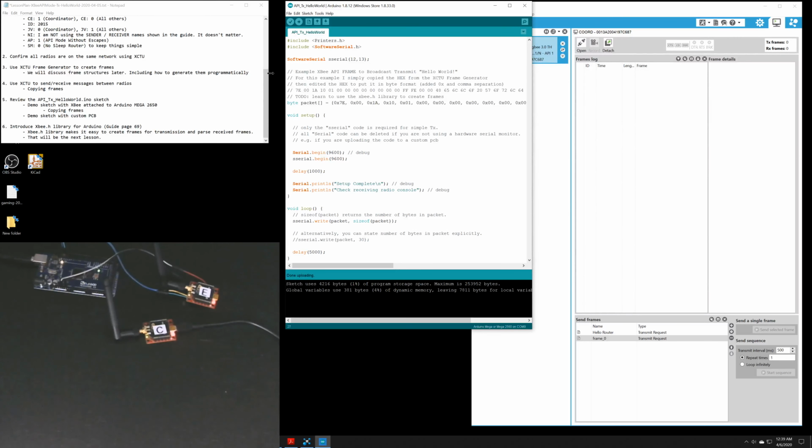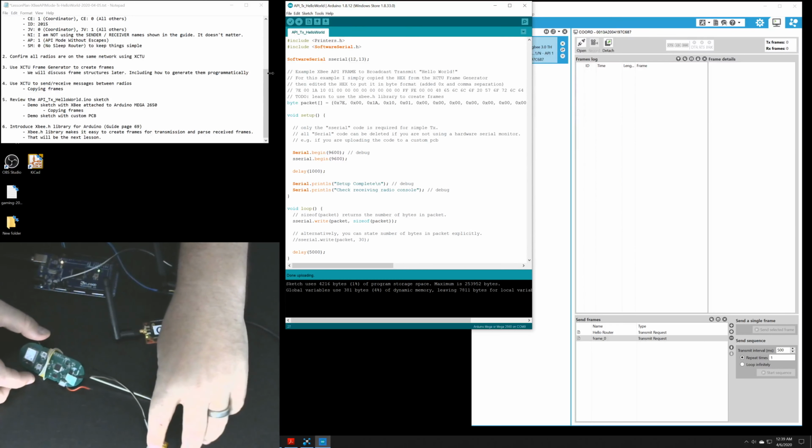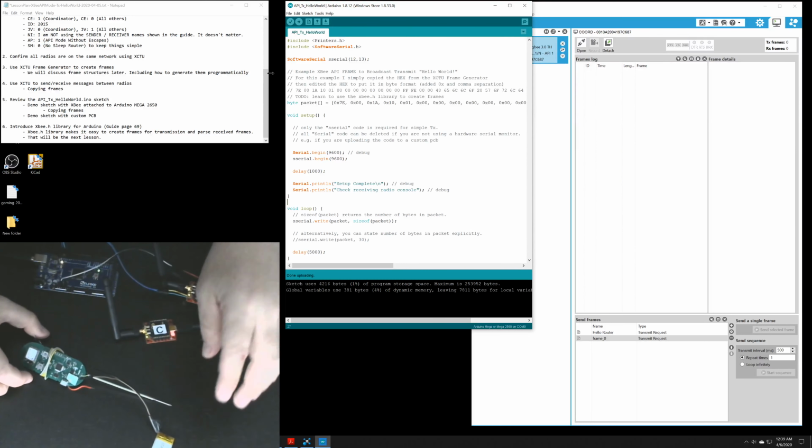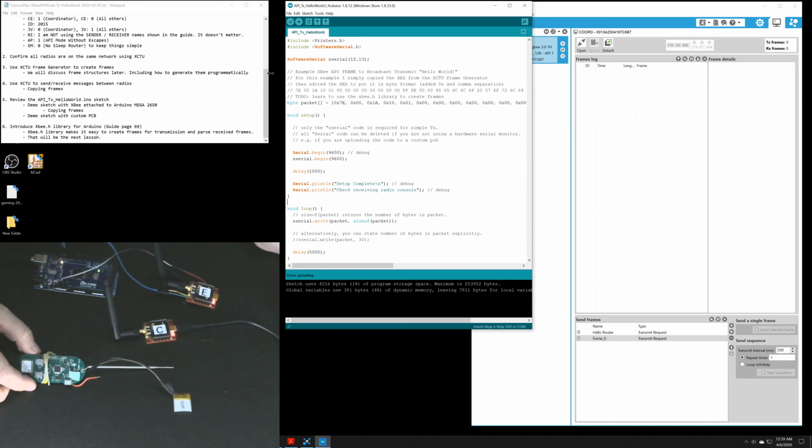Okay, so now I'm going to introduce another bundle of mess in here. This little guy is a project that you may have seen in some other videos. It's a project I've been working on for a little bit of time, and effectively this is using just an ATmega328 processor.